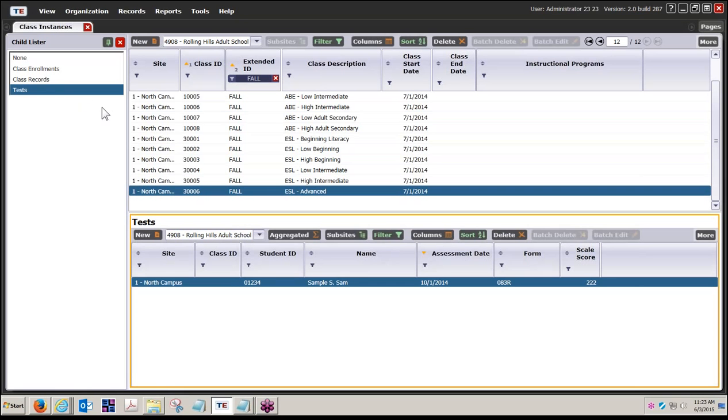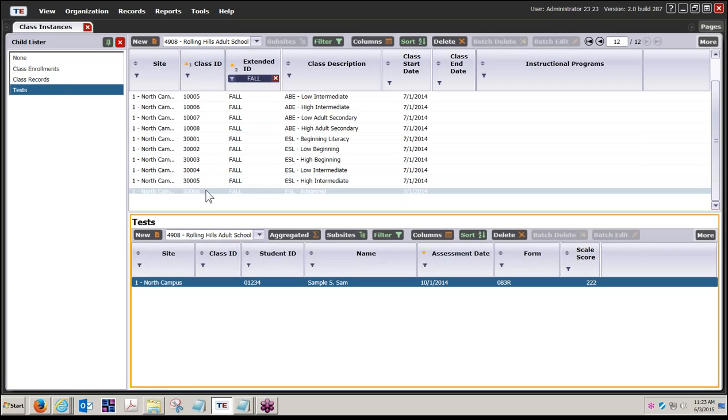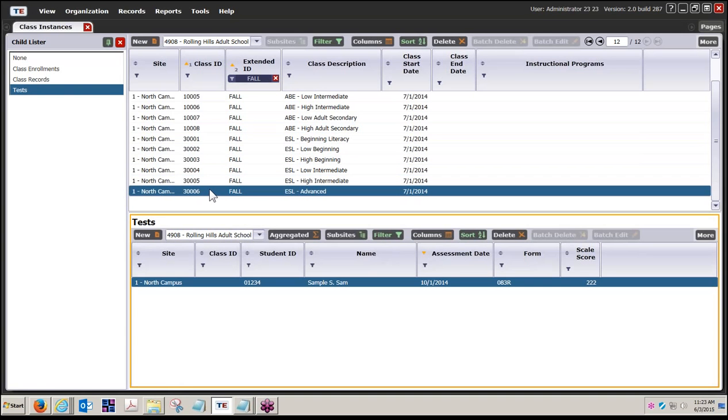With the ESL Advanced Fall class highlighted in the top page, test records for students enrolled in the class automatically display in the Child Lister page at the bottom. These may be records of tests taken at any site or in any class.